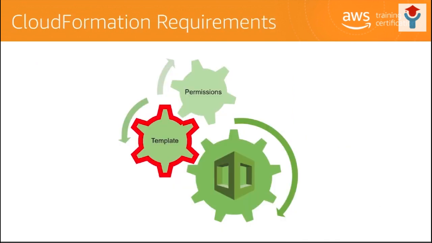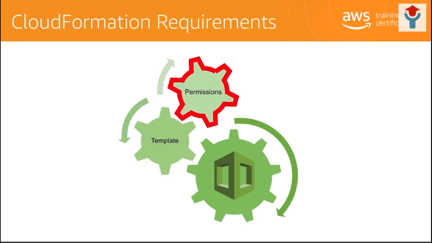There are two critical requirements for running CloudFormation. The first, templates, we've already discussed. If the template has an error, by default, CloudFormation will stop processing and roll back any objects already created from the template. The second requirement to run CloudFormation is whoever is calling the template to be processed must have permissions to all the services referenced in the template.